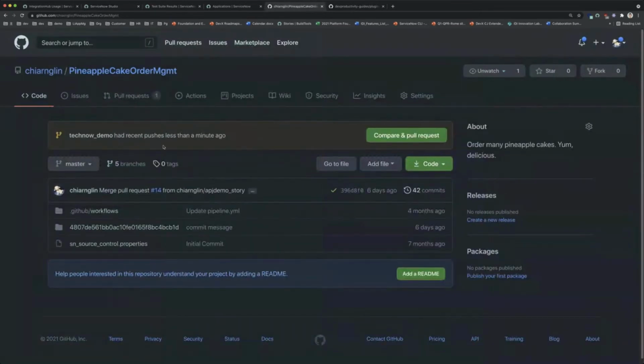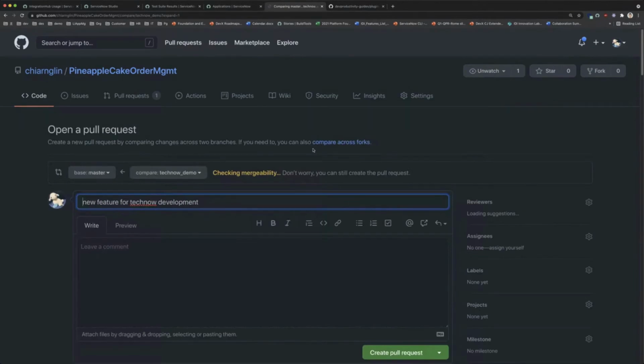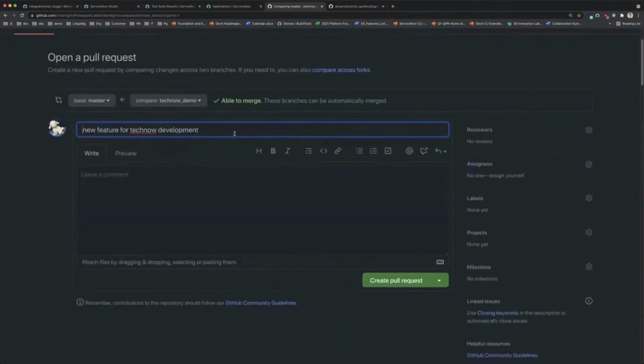You'll see here that a standard feature in most of these Git repo products is the ability to inform the user that, hey, you have a new branch now, and there's changes on here that you haven't yet merged. Because we're done with our development work, we're going to go ahead and create a pull request. We can see here that GitHub has already done some detection work to figure out whether there are any merge conflicts. Because this is a completely new script include, there are no merge conflicts compared to the master branch. So we're going to go ahead and create this pull request.